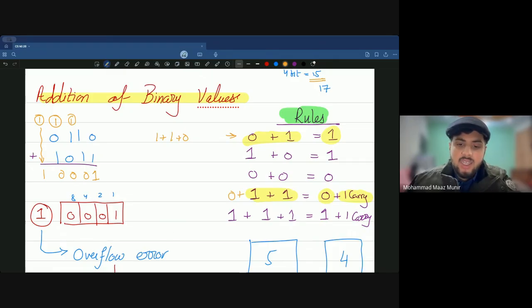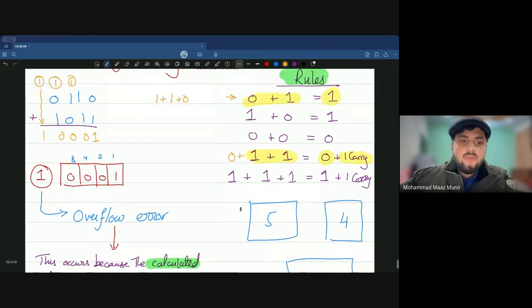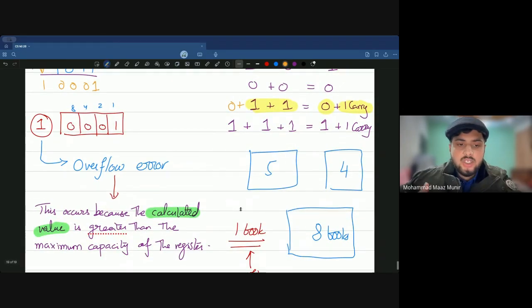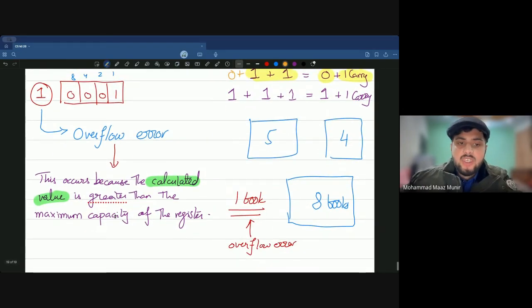So this is just a recap of what we studied on Friday. If you have an addition or a calculation where the value that is being generated is greater than the maximum capacity of the register, then the error is basically known as overflow. Now, just keep this in your mind, and in the exam, they might give you a scenario like when we are going to be doing questions today, inshallah. There might be a possibility that a scenario like this occurs, and they tell you, now you tell me what type of error occurred, and you just need to name it as overflow error.